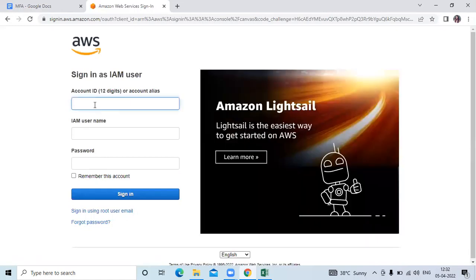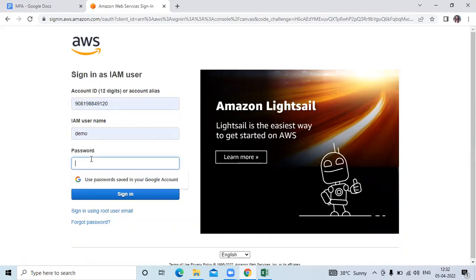And here, firstly, we need to enter our 12-digit account ID, then the username, which is demo, and the password.